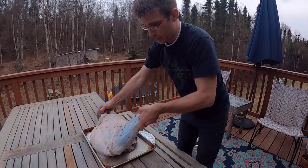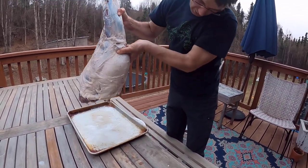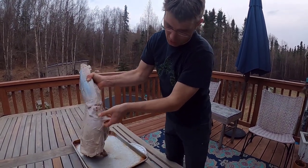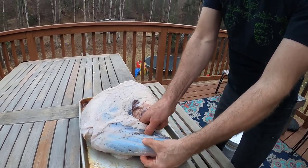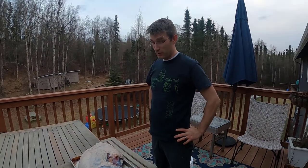Okay, so we could pat it dry, but I'm just gonna let it drip dry. And then, like I said, tomorrow morning, we'll put it in the smoker. Hopefully it'll be tender by the time we've cooked it slowly. This is probably gonna take a long time. I think it's gonna take 10 hours.